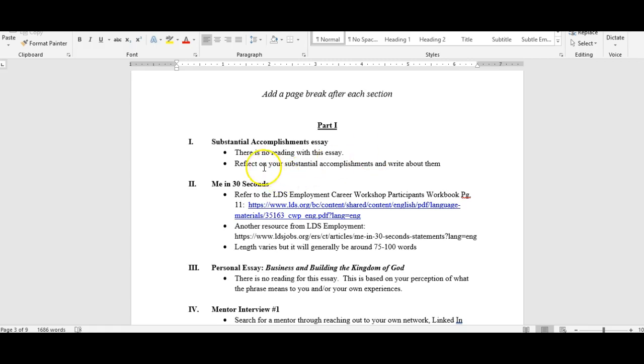There is not going to be anything for you to read in preparation for this essay. You are just going to simply share with me some of your substantial accomplishments that you've had in your life. Try to think of at least 3 to 4 and list them out. Talk about them. Why do you feel that these are substantial accomplishments in your life? Again, keeping in mind that the essay should be 250 to 300 words in length.